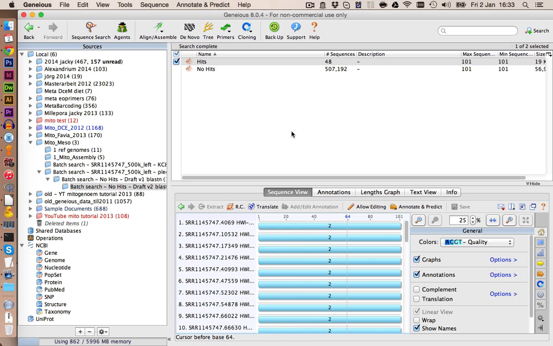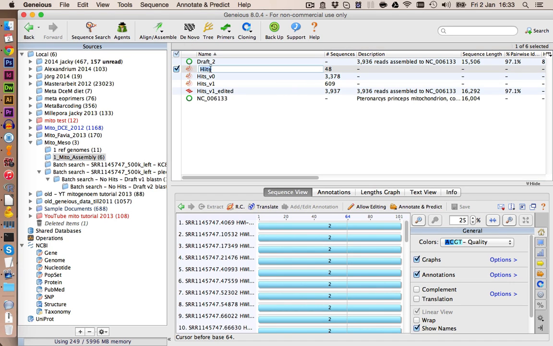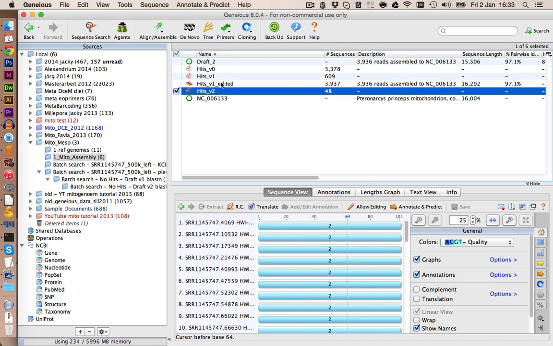What worries me a bit is that we only found 48 sequences, but let's assemble them to the dwarfed assembly and see where they are clustering. We move this one again to our Mito assembly folder and rename this to hits version 2.